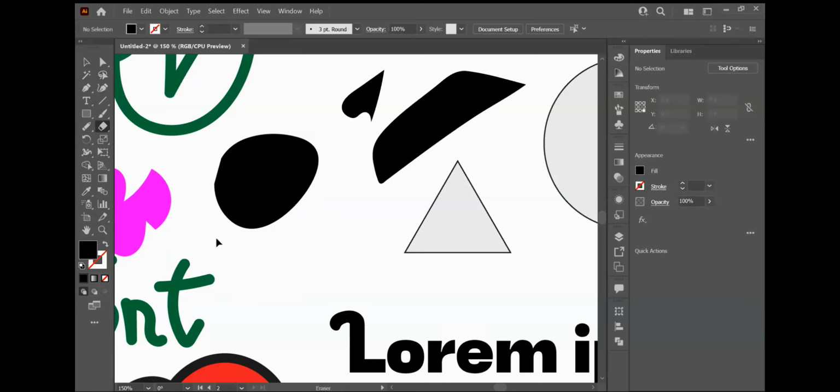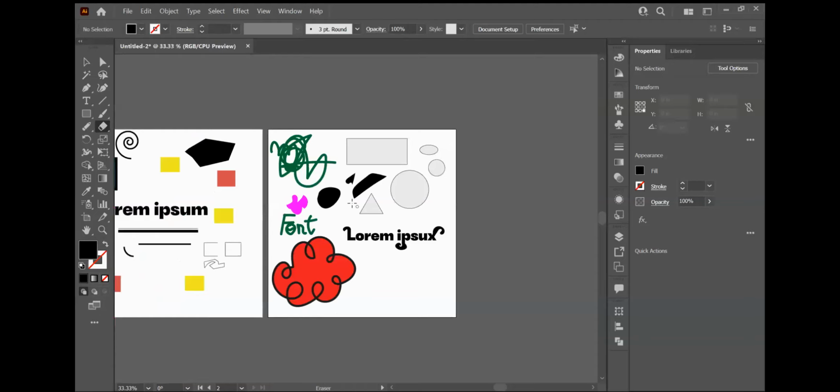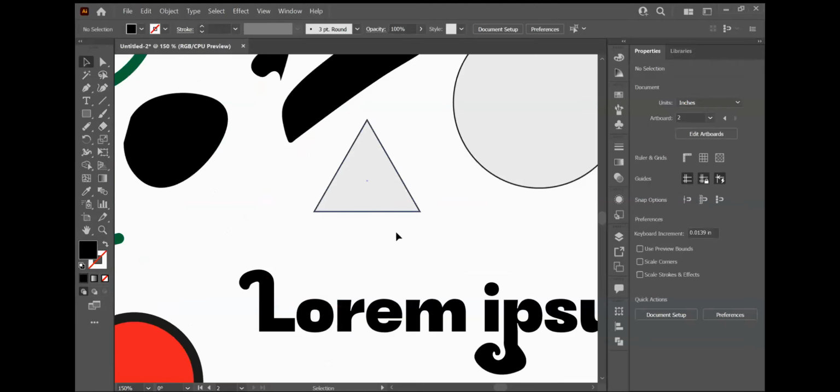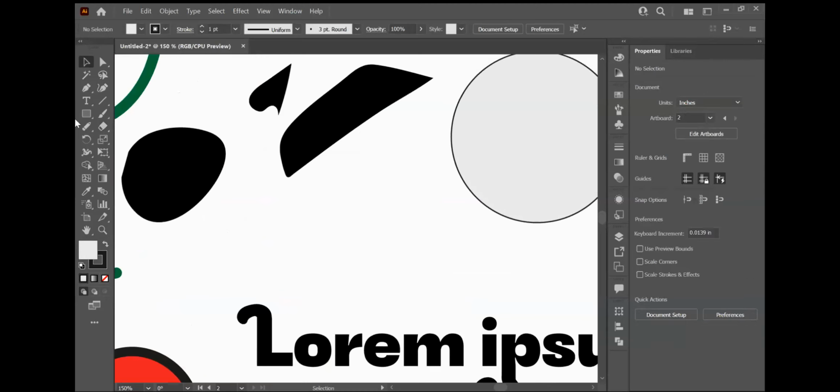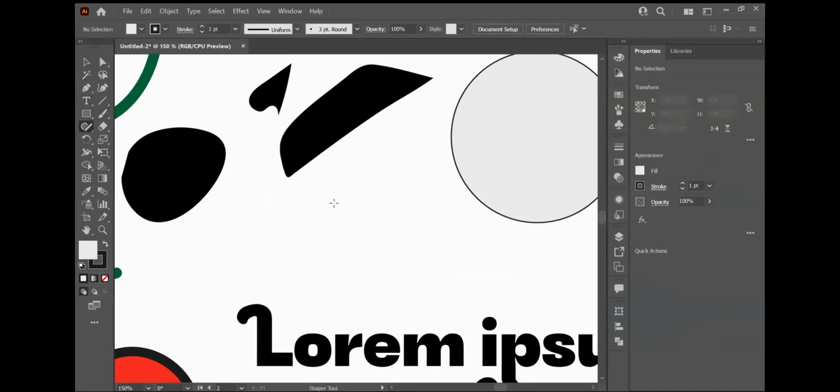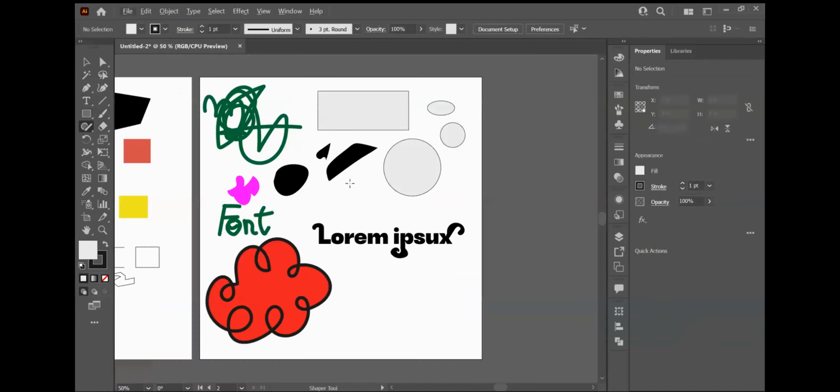So let me show you what I was saying. So we have this circle or this oval, right? And we have the eraser tool. So if I like, maybe I have an effect. No, let me use this example. So let's say I'm creating a logo now. Okay, no, let me go back. Let me use the, what is this called? The builder tool. Yes, I'm looking for it now. Where is this? Okay, yes. Let me use the shape builder tool, right?